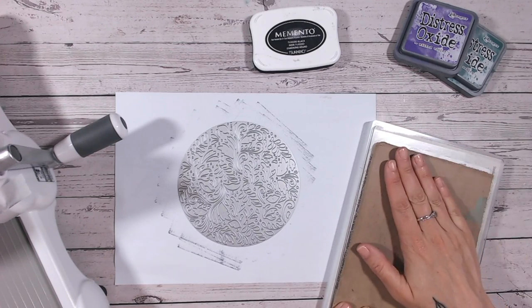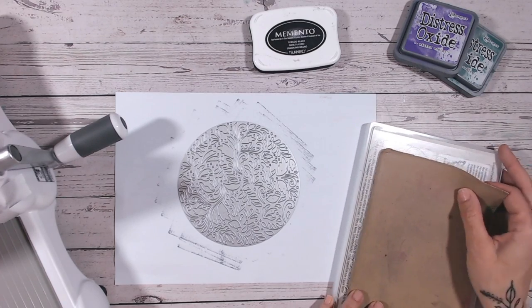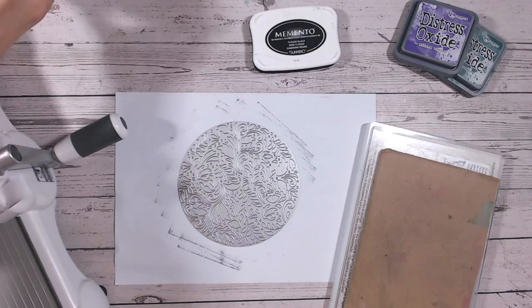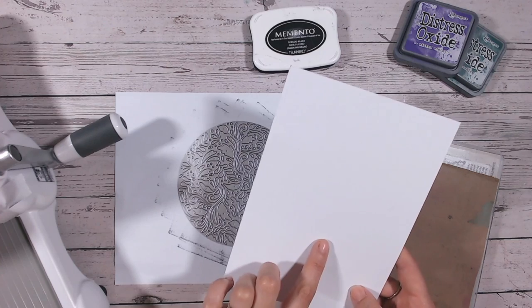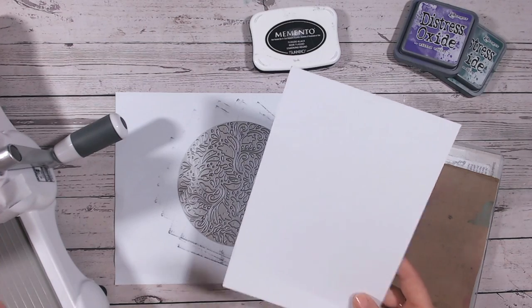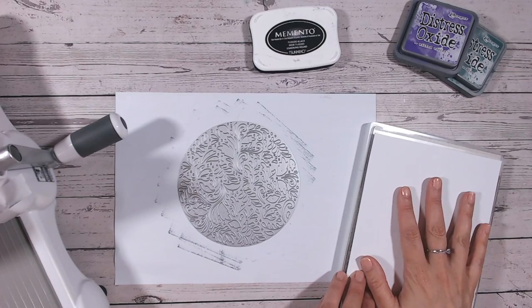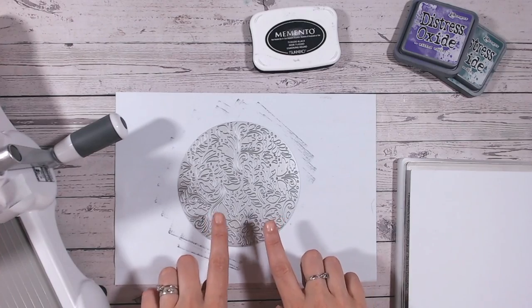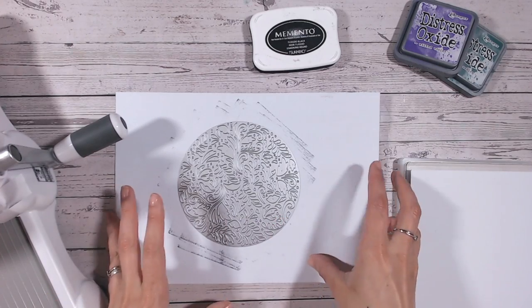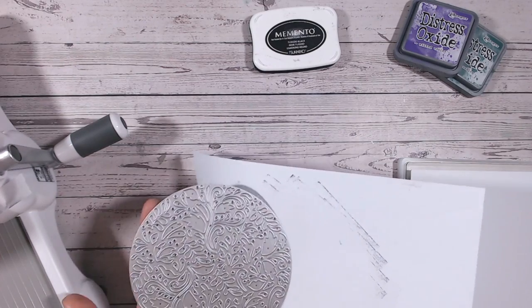I'm putting that down onto my plate there, so onto one of my clear plates. I'm then going to put some cardstock down. Now I would suggest using a thicker cardstock, something like 250 GSM plus, because you don't want to cut through the cardstock. And that's going to go onto the rubber mat. Now I've inked up this. That was a little while ago, but I know the ink's not going to dry on the metal very quickly at all, if ever really.